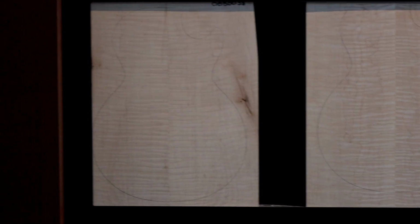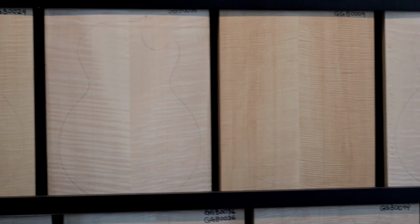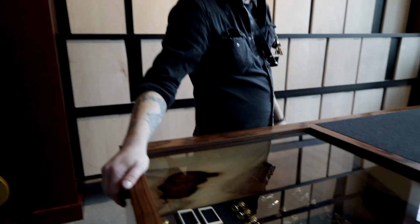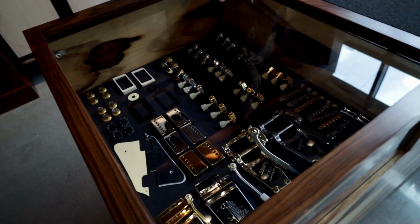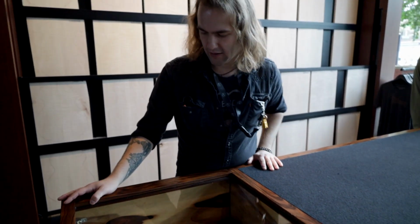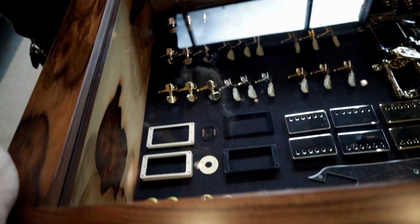And we've got all sorts of types. You've got Eastern and Western maple. If you want the more mineral deposit stuff, you've got that. If you want the blues lawyers, super flamey yellow, you can do that. But anything you see, we pull it out on Friday. It ships out to Custom Shop. Wow. Yeah, all your parts. So if you want to add a Bigsby, you can add a Bigsby, the Maestro, all that kind of stuff. Your different tuner variations. You can do the double Kluson, waffle backs. You can go down to your knobs and plastics too. It gets pretty absurd.